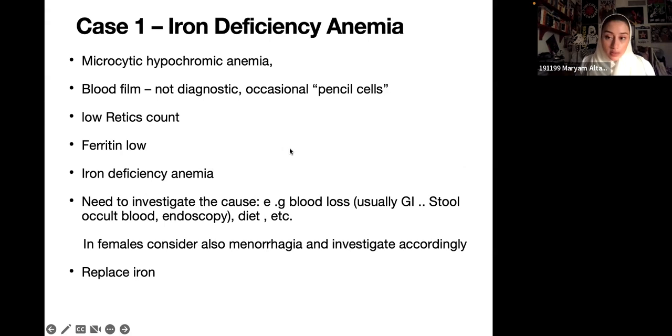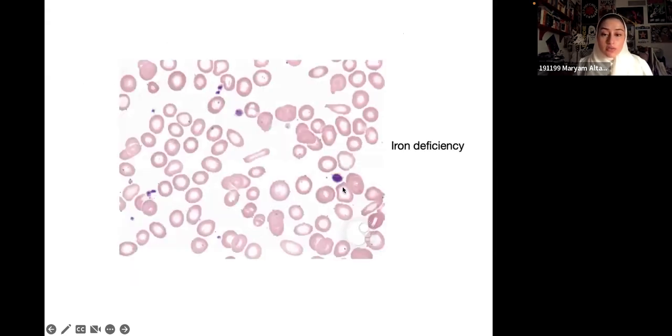One key lab that's not mentioned here is the RDW, or red cell distribution width. And so what RDW is telling you is how different these cells are. And the very important thing about RDW is that in iron deficiency anemia, it's high. You can see how all of the cells have different shapes, right? So these are the pencil cells, by the way. You can see teardrop cells, and you can see that there's an area of central pallor. So these are hypochromic erythrocytes.